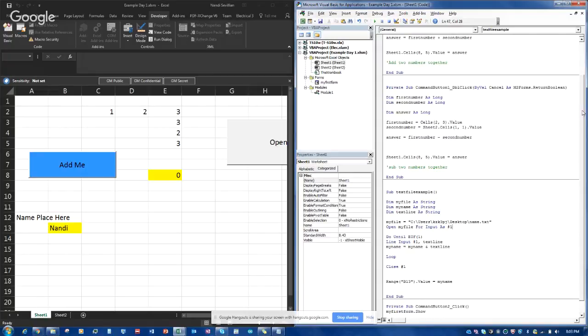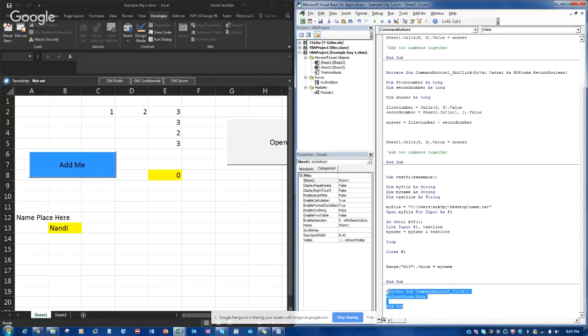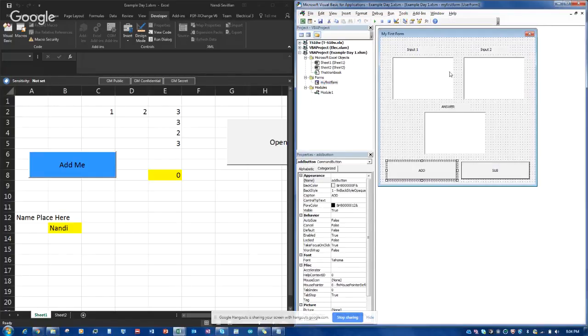Last thing and final, calling out your form. You have to make sure that you have this line of code somewhere, some type of code, because your form will not populate unless you do. So if it means you double clicking on a cell or putting your cursor there and then opening up your form, then by all means do it. But you have to have this line of code in order to open up this form that you created.